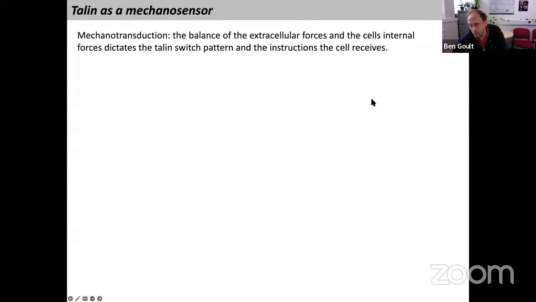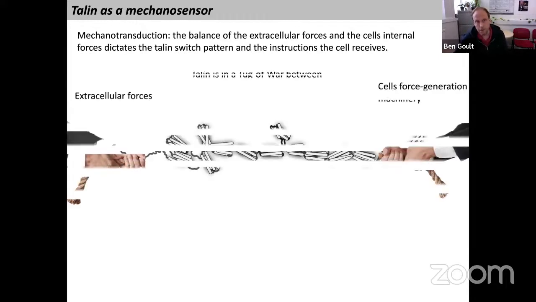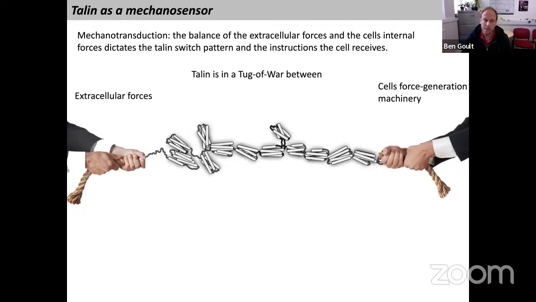And if you imagine a cell in culture, these adhesive structures, these cytoskeletal structures, are very dynamic, and they change over tens of seconds because the cell tends to adopt a migratory phenotype. So when you imagine what's happening to those Talin switches, you've essentially got a balance between two changing forces. You've got the extracellular forces as this cell's migrating and moving, which are constantly changing. And then you've got the cell's internal cytoskeletal force generation machinery switching on its motor proteins. So the resulting switching pattern is the sum of those, giving rise to quite dynamic switch patterns.